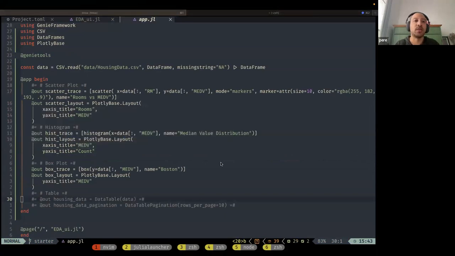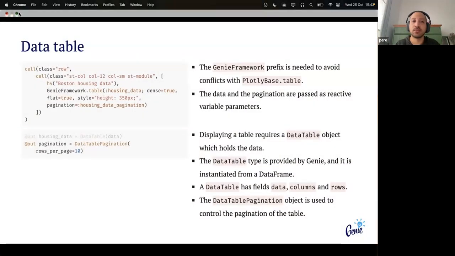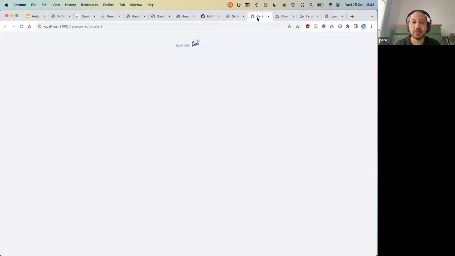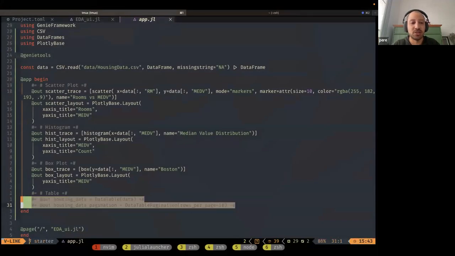If we go back to the app. Okay, it would not show anything because in this case, it needs the reactive variables to be defined. So let me just do that.